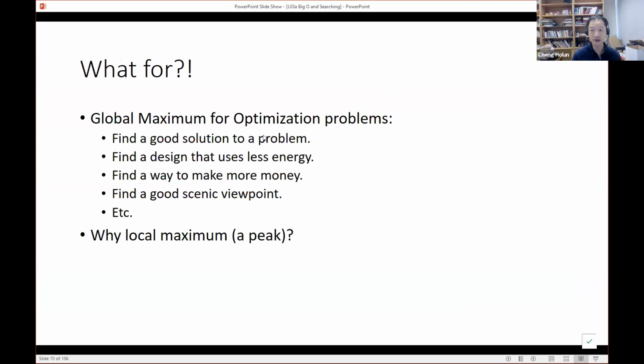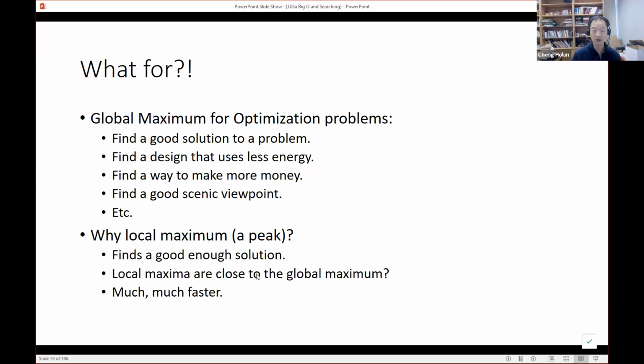Global maximum usually is the perfect solution for your problem. For example, in a power plant with a lot of constraints, you can find the solution that costs you the least in energy, money, whatsoever. However, it's hard to find. A local maximum is usually faster to find, and sometimes is a good enough solution.